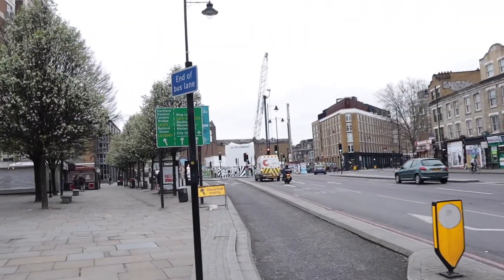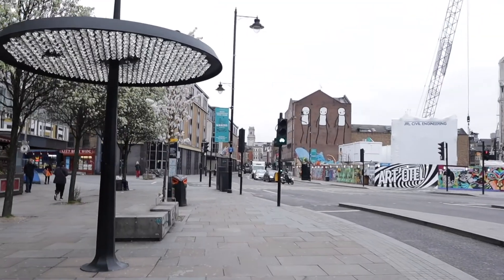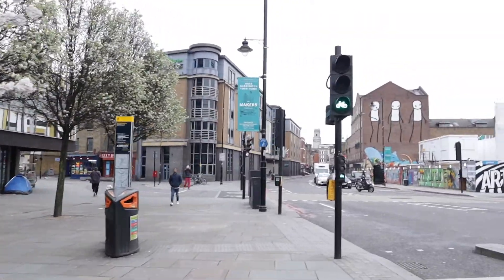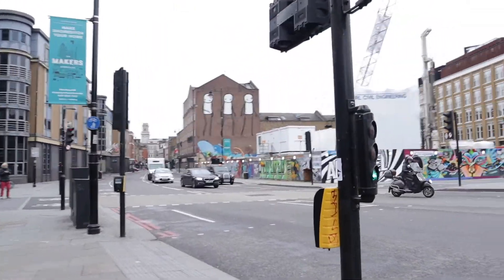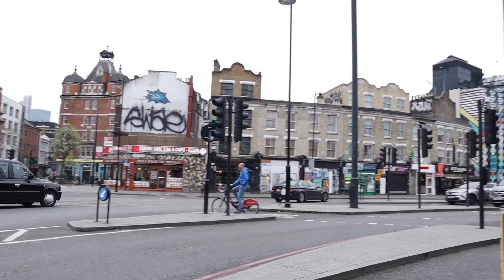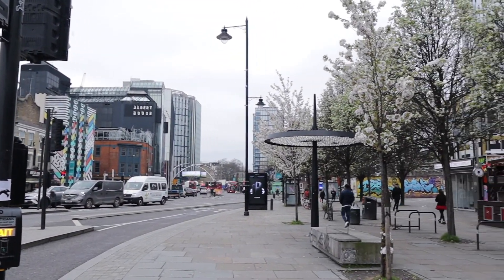To my left as I'm walking there are also high-rise apartments and homes — many of these are council flats — and as you can see, lots of the residents are self-isolating and nobody wants to go out. With this history of Old Street in mind, as well as its present-day busyness, this emptiness is just something very bizarre to see indeed.